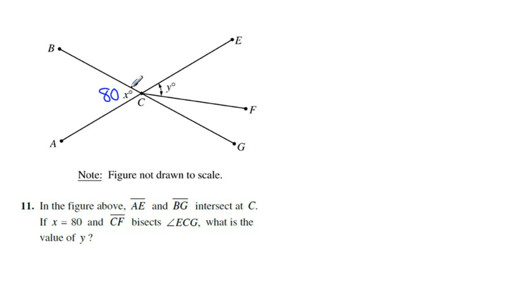I know from here to here is 80, and these two angles are supplementary. So this angle here would be 100. And then I also know, if that's 80 here, then we know this entire angle here is 80. And if that's 100, then this angle right here would have to be 100. Now also note that it says the figure is not drawn to scale. Well, in this case, we know that CF bisects ECG, which means it divides the angle in half. So if this entire angle is 80, it's dividing that angle in half. So it's divided into 40, and this part here would be 40.